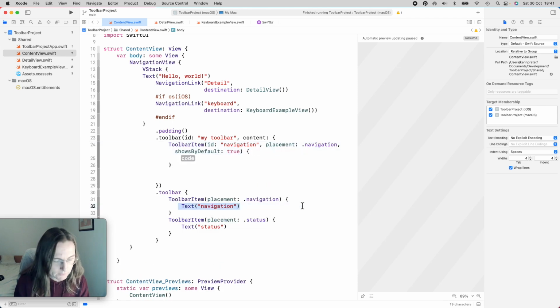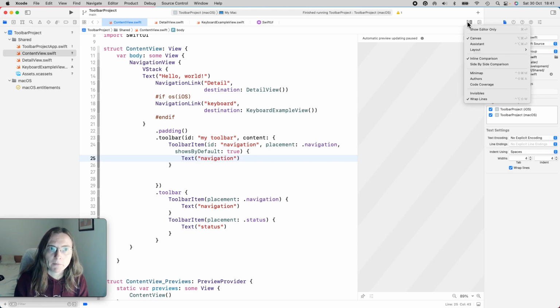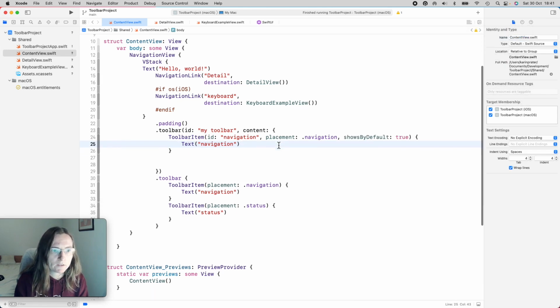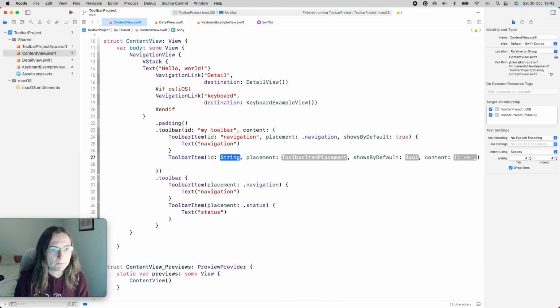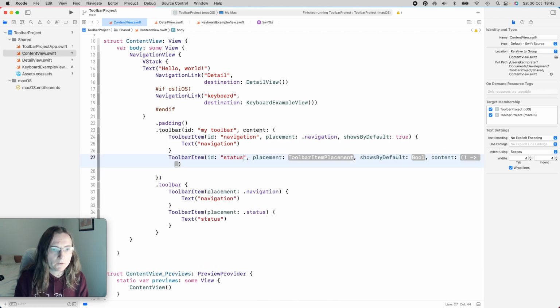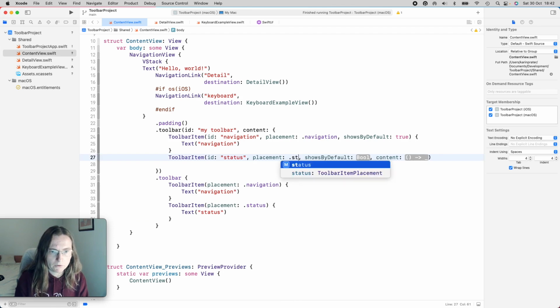So this is navigation, placement is navigation, show per default, yes. And then the text, I'm just going to modify this. Since I'm on macOS, it's not really useful to have the canvas. And then maybe I'm adding another one, toolbar item, ID, placement. This is status, placement status. This one I'm not showing per default, false.